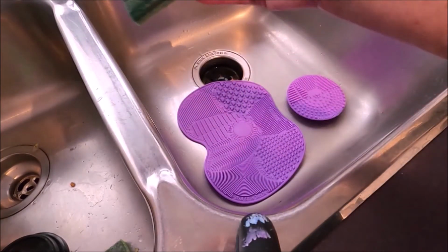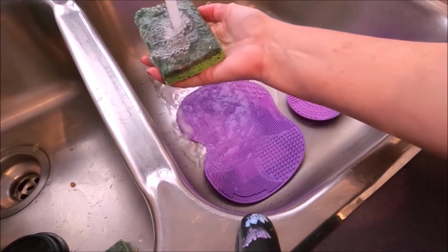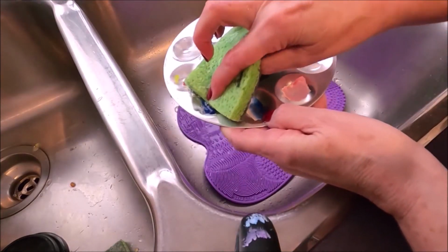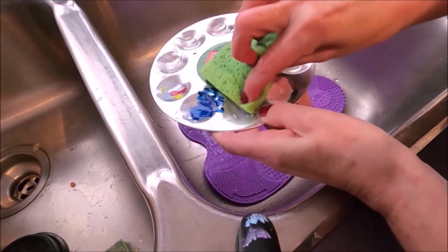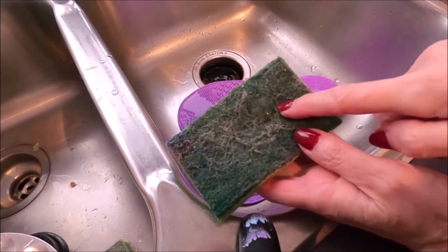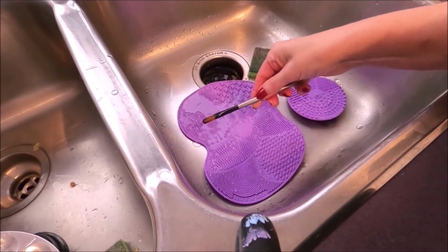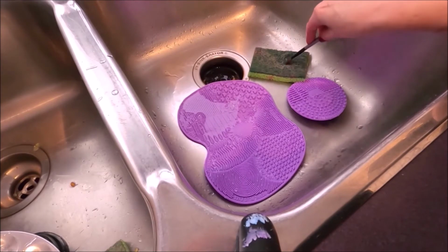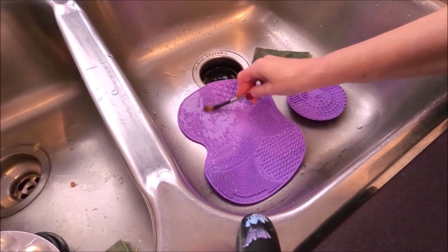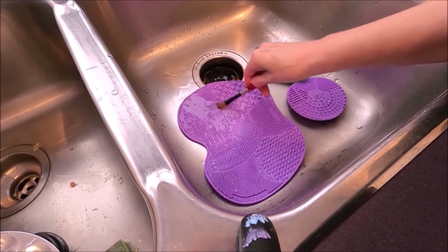So what I do with my designated sponge, I just clean all the reservoirs where I put my paint. For my brushes, I put a drop of hand soap on the sponge. I rinse my brush just with water. Then I dip my brush in the hand soap, and again I clean it on my rubber mat.